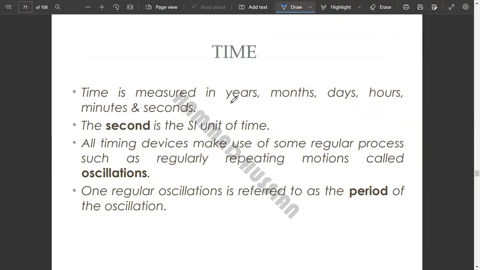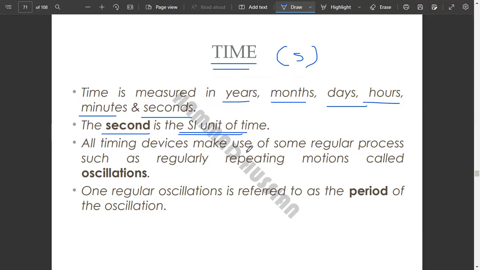Time is measured in years, months, days, hours, minutes and seconds. If we talk about SI unit, that is basically seconds. One of the seven basic quantities is time, where second is the SI unit of time. SI is universal, which is a standard unit.